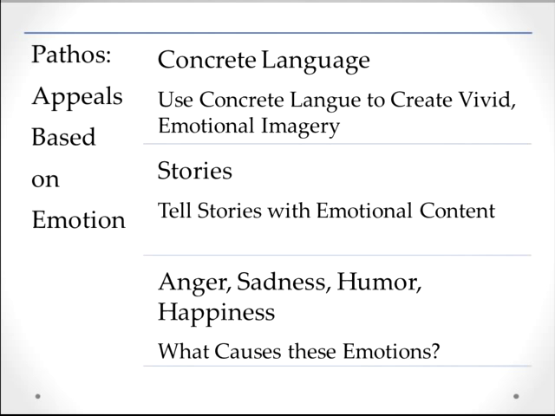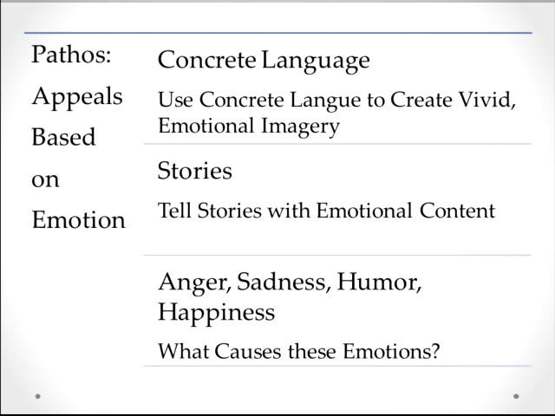You can persuade someone's mind, but you may not truly get through to that person until you persuade his or her emotions. When you engage readers' emotions, you keep their interest and you color how they perceive the logic you offer. You can motivate readers to take action if you inflame their emotions along with convincing their minds. There are many ways to appeal to someone's emotions, but some of the most common and effective are using concrete language and imagery, telling emotional stories, and seeking to cause specific emotions through the tone of your writing.